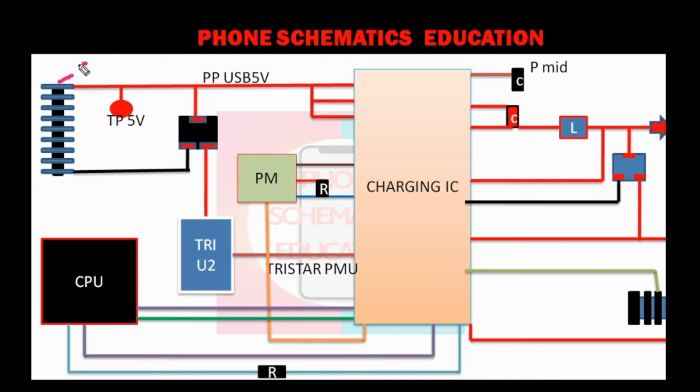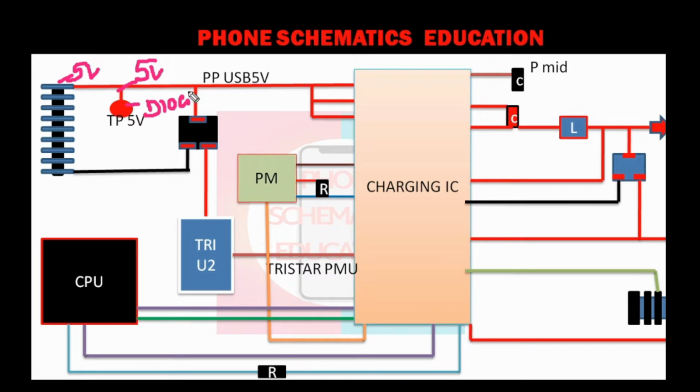there is a 5 volt. You can get 5 volt on this TP, right? If you did not get 5 volt here on this TP, suppose you already replaced the charging flex, I mean to say do the basic things, clean the charging port or replace the charging flex. So if it did not get 5 volt here, you can check the diode value, right?